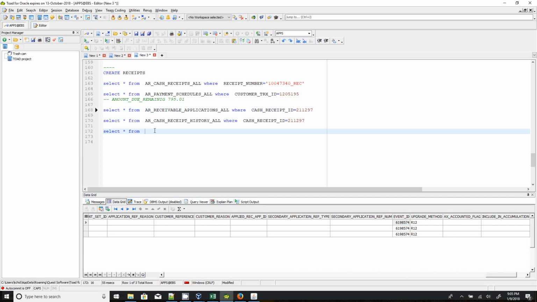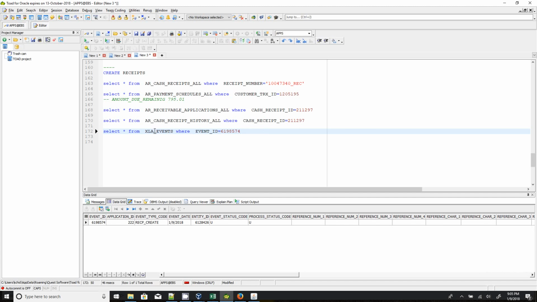Start from SLA events where event equals the event ID. The same tables we can copy.